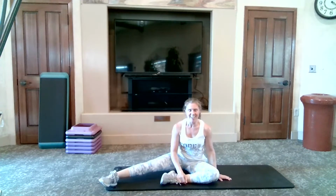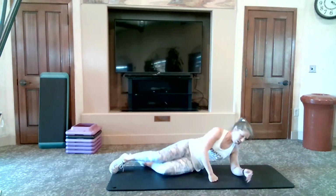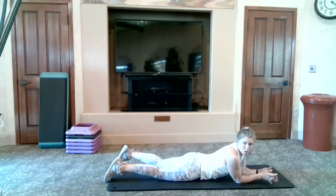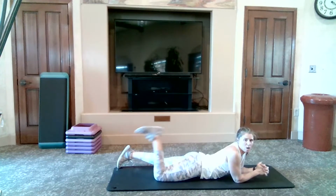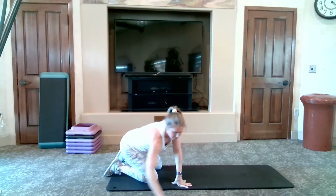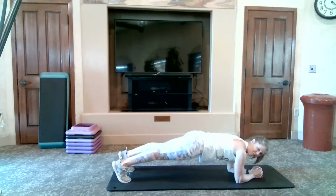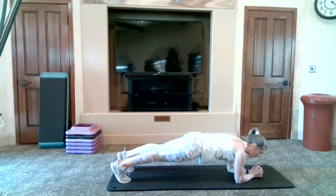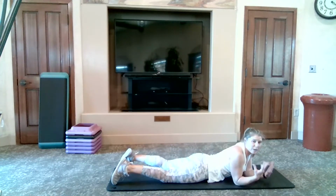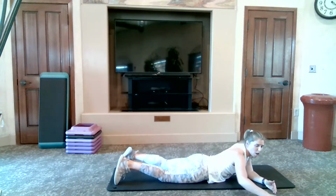Feeling good. Roll onto your tummy again. Shaking it out. We're going into our superhero series. Now, superheroes. You can hold a plank while I talk to you about this if you want a little extra. Superheroes are for the lower back. Really, we're going to add some upper back and some glutes and hamstrings too.